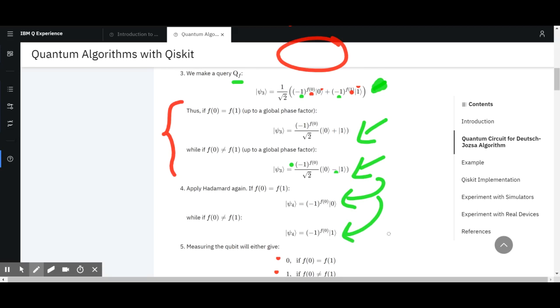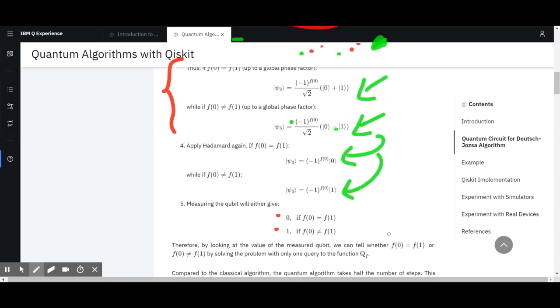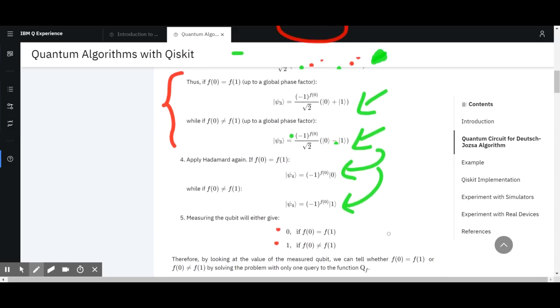Which is basically saying, well, it leaves you with this here once you apply a Hadamard, because basically if you apply a Hadamard again here, right? So what the algorithm is doing is you get into a Hadamard, like into a superposition state.